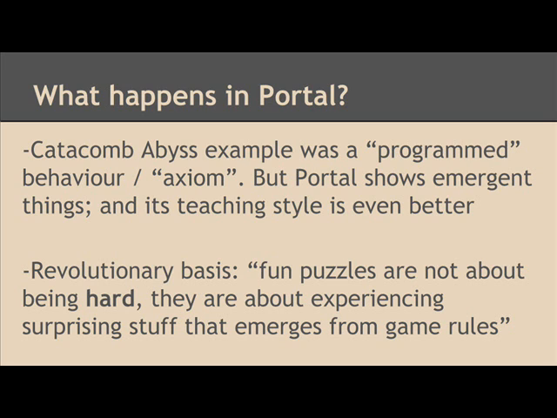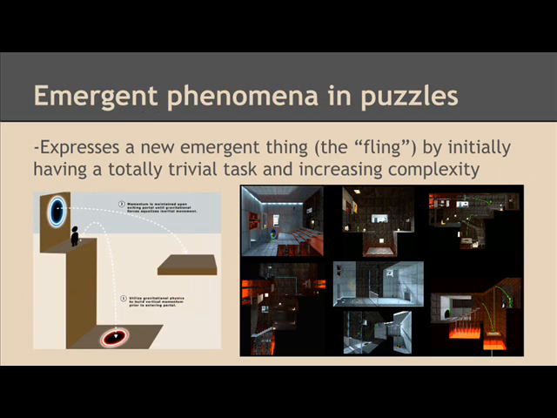And probably a lot of you know what I mean by the term emergent, but just to clarify, in mathematics we have the rules of the game, the axioms, like A plus B equals B plus A. Right? Or A times brackets B plus C, close brackets, equals AB plus AC. Those are axioms, but generally what you do in mathematics is you take these little rules and you combine them together in enormous, great big strings of things, and then you get something surprising, right? You get a theorem that you can prove. And in Portal, I'm going to give you an example of something where it does that.